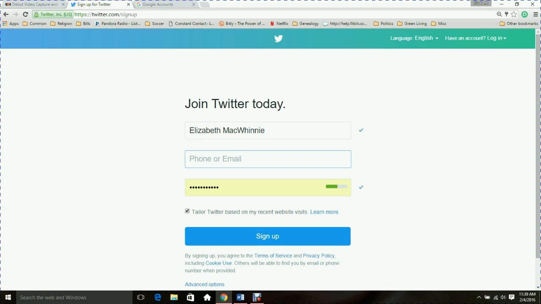And it says phone or email, but you definitely need an email in there to connect your account to. And once you have connected your account to one email, you won't be able to create another Twitter account with the same email, I do not believe. You'll need to create a different email if you want a second Twitter account. But as you're just getting started, I'm betting you're not worried about that yet. So just creating one Twitter account, just put in the email that you want it to be connected with.